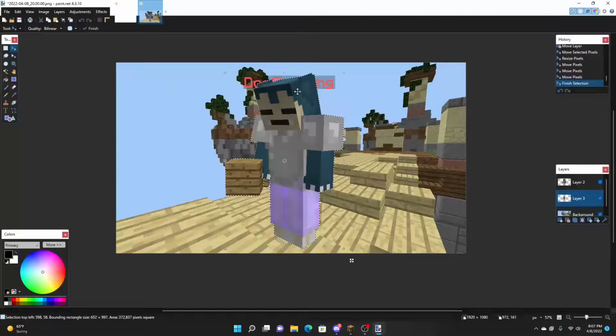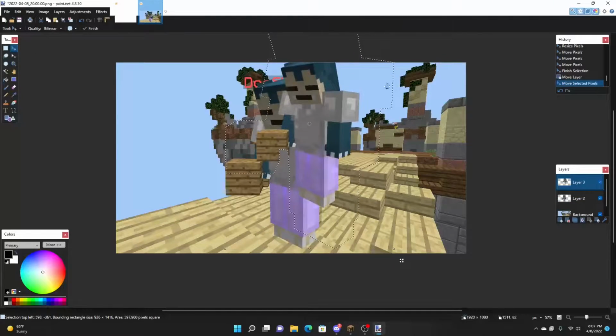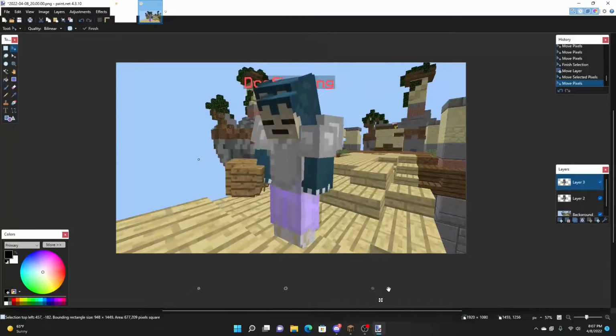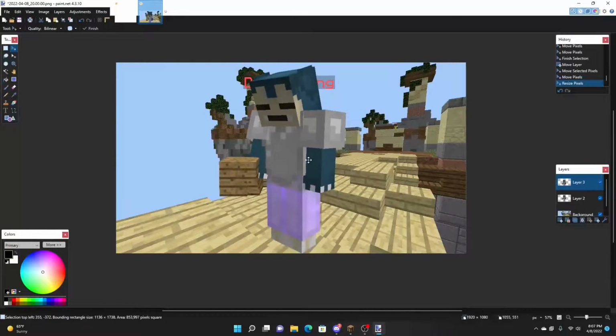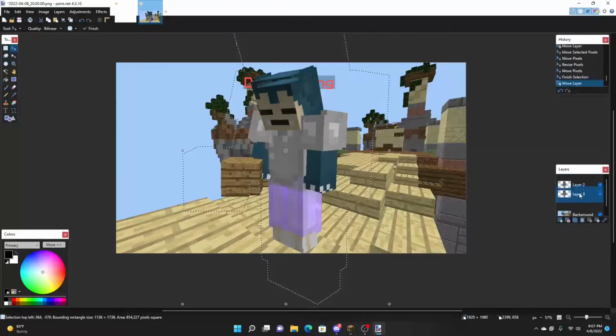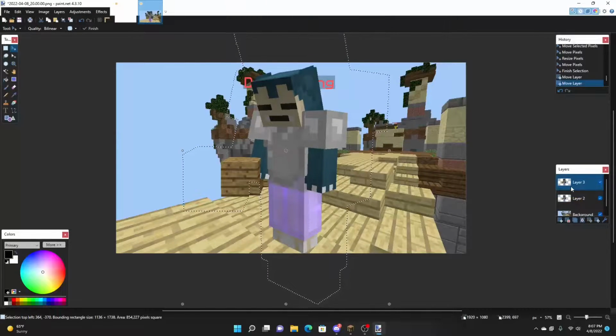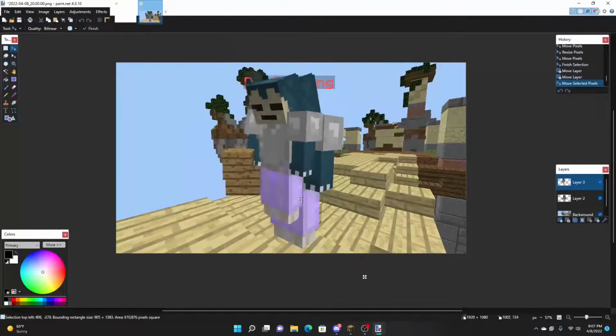And then we want to do the same for our copied version of our character. Make them about that big. I think I made them a little bit too big, so I'm just going to scale them down.